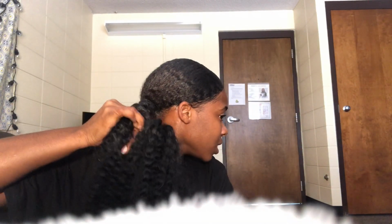I had to separate my 3 twists or 3 braids into 3 pieces with the hair, and the hair is crochet hair, so it's kind of very nappy and curly. But I did loosely do that at the top, how you see the rubber band, because I'm going to go in and cover that with hair.